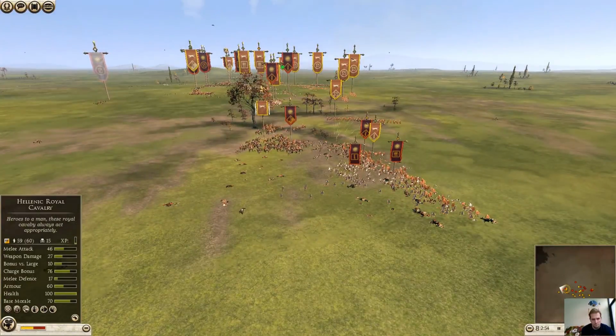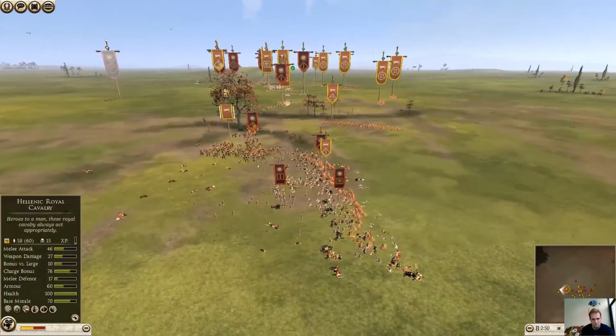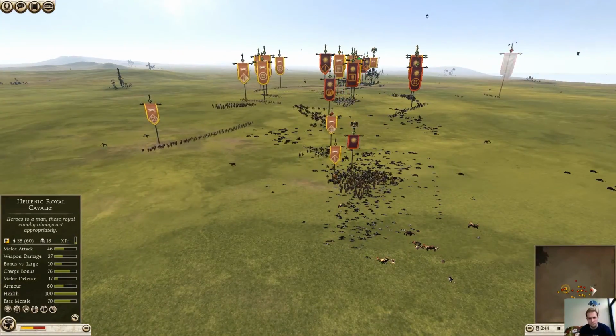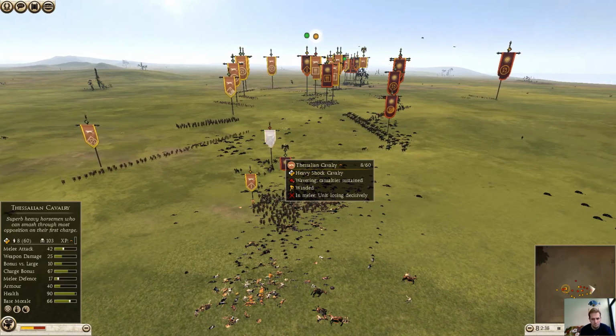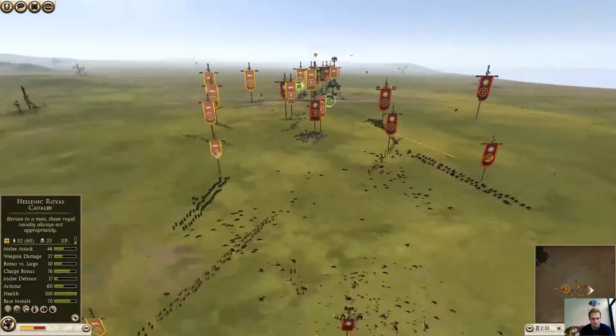Here the Thessalian general has gotten into the backs of these units, doing what it does best, charging in there and causing absolute havoc. The mercenary Italians are attempting to charge the skirmisher cav, which is doing great, getting shots off on targets of opportunity. This Thessalian is breaking against the Royal Peltist. I presume that it's probably paid for itself a few times over.